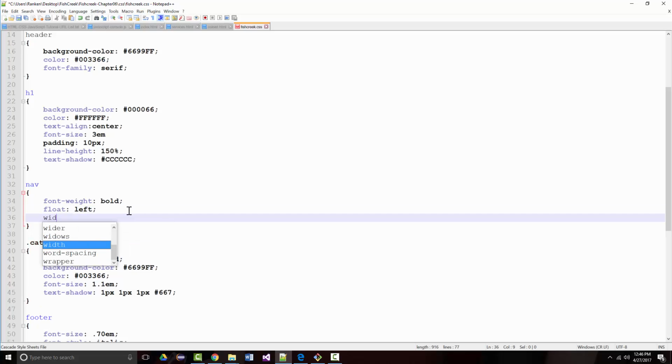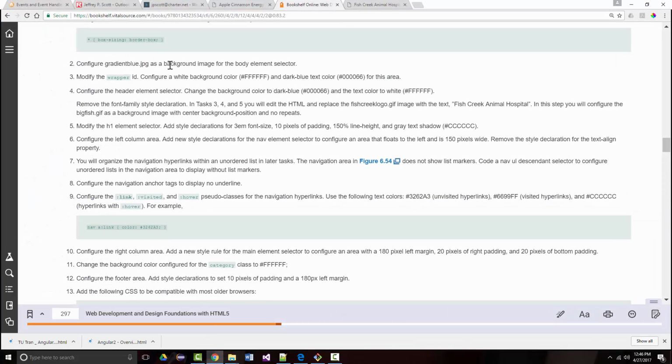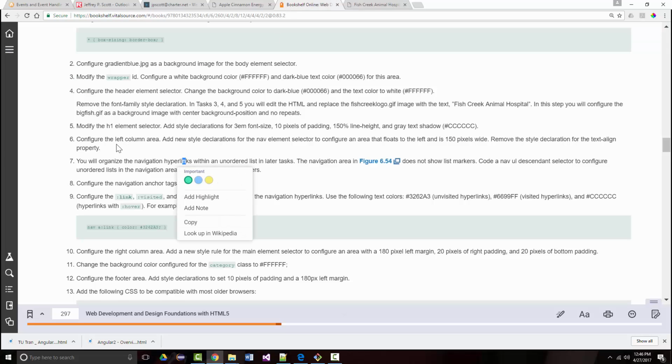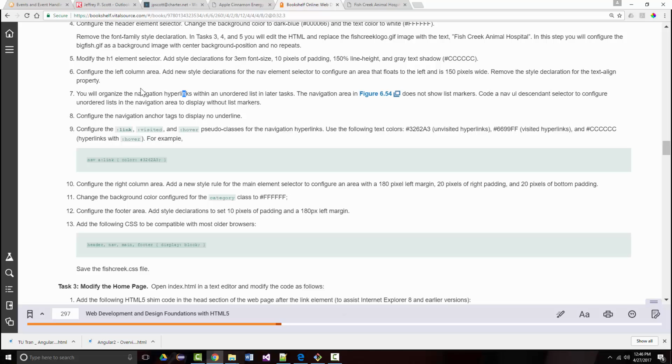Float left, width 150 pixels. And again, as we're doing this, you may or may not see changes. Okay? We will, hopefully, in just a couple minutes. You will organize the navigation hyperlinks into an unordered list in later tasks. The navigation area does not show the list markers. Code a nav UL descendant to configure an unordered list to display without list markers.